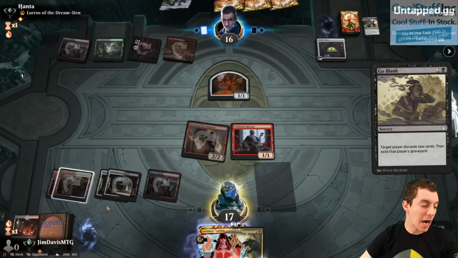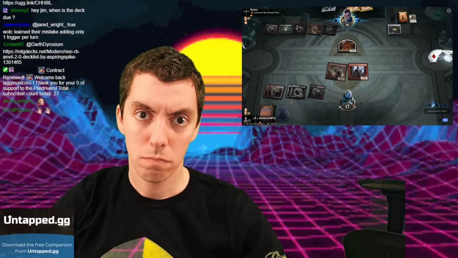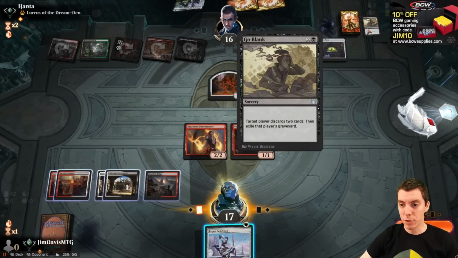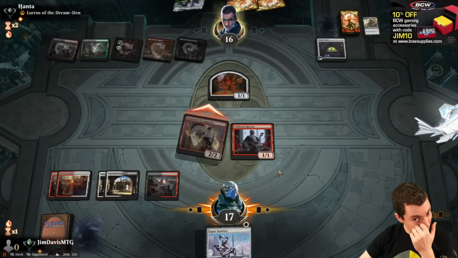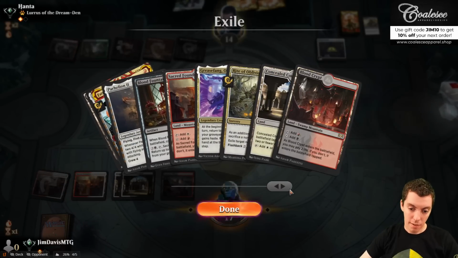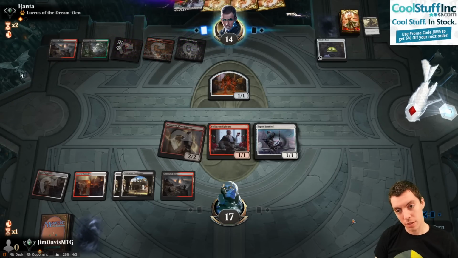Oh my god! Hello, darkness, my old friend. Well, that was awful. Yeah, now we're in trouble. Everything we ever had is gone. Could I have held a land to play around that? No, I couldn't have.